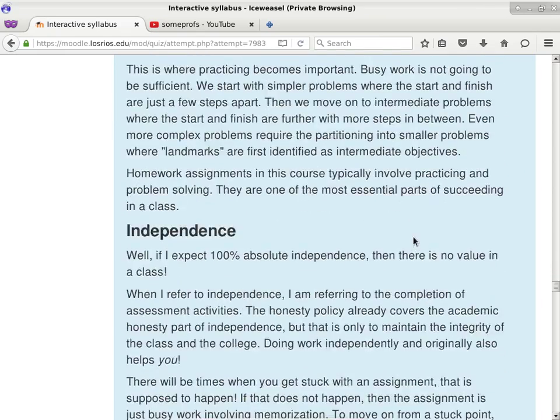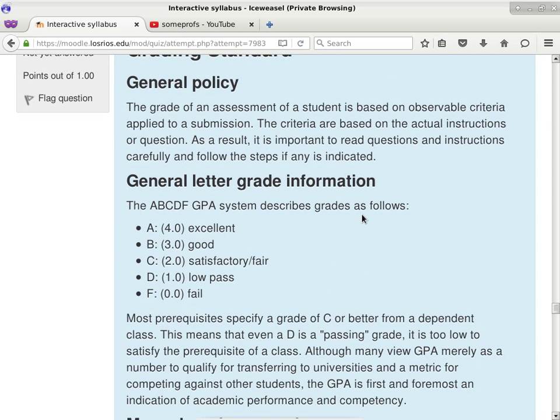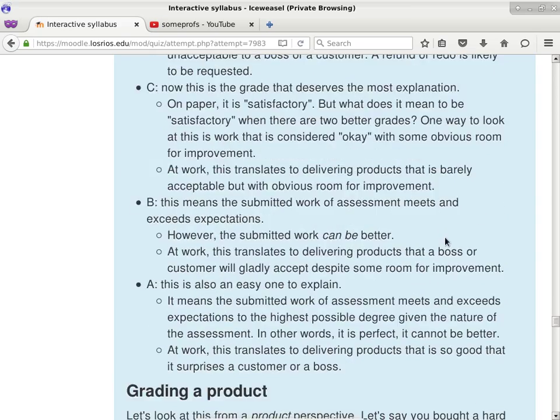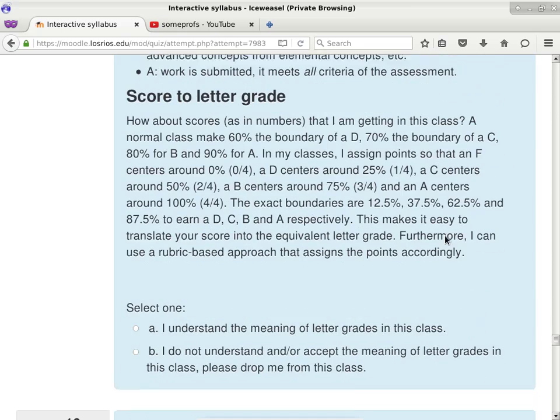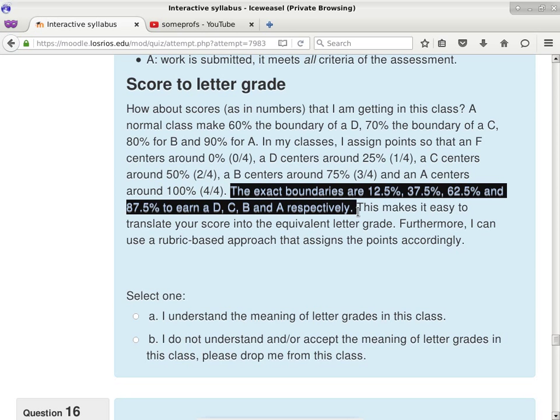There will be a lot of fun stuff to do today. Okay, so I will talk about those when we get to it. Grading standard. This is really fun too. I'm gonna skip all the way to the end first, and then I'll go back and explain a little bit of that. The boundaries. Okay, if you look at all the available points and look at how many points you have accumulated at the end of the semester, this is how I assign letter grades.